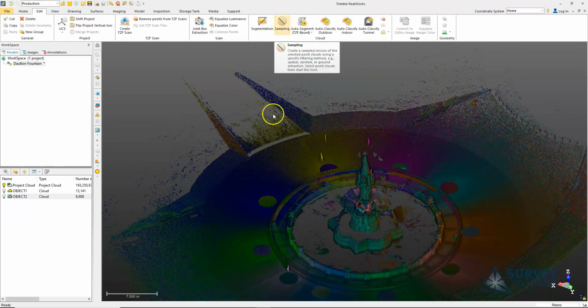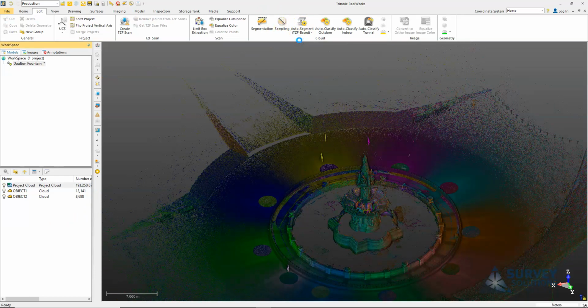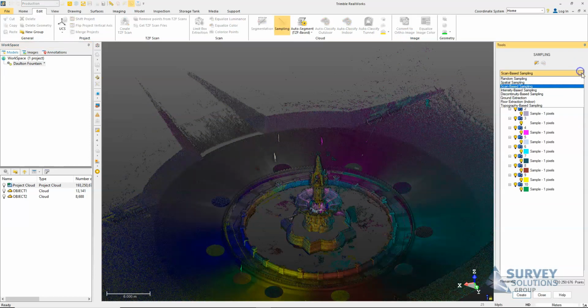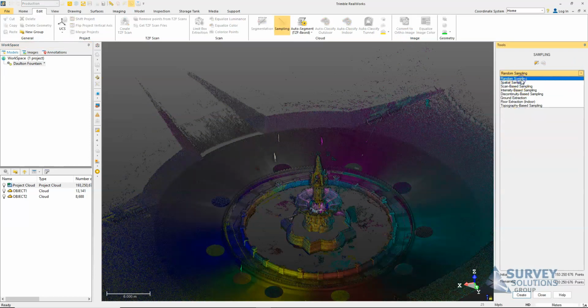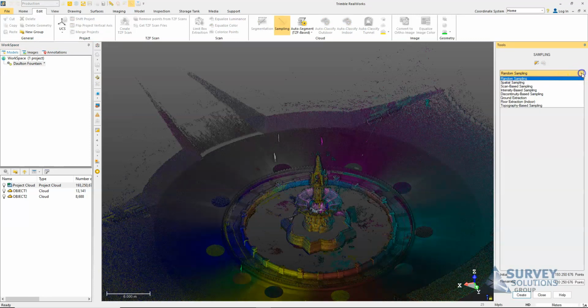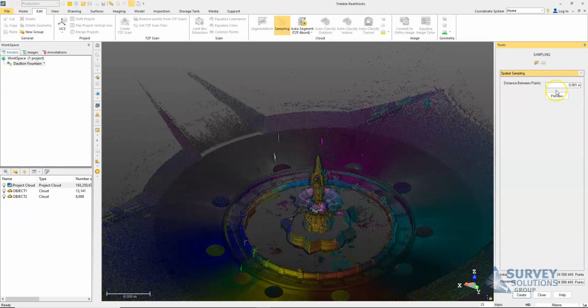One of the other tools we have is the sampling tool. We can sample data to remove it as well, or help us work with the data better. Under sampling, you have different types of sampling. You can have a random sample, depending on the percentage of the data you want to show. You can do it spatially, just to reduce your data size down, reduce the data set down, and remove overlap of points.